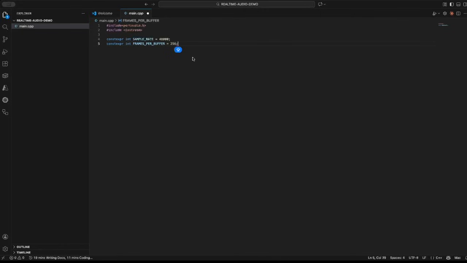Number two, more processing power, because larger buffers give your CPU more time to do processing before the next chunk arrives. If your buffer is too small, the CPU can't keep up. So 256 is normally that sweet spot for most real-time audio applications.